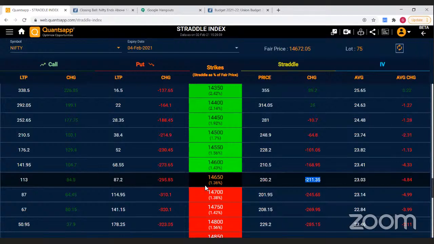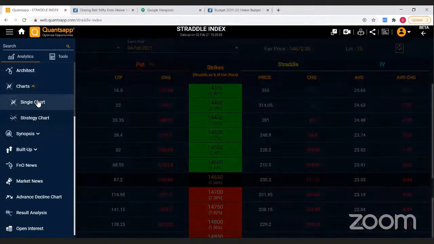So now I'm gonna see into the chart section. So this was just a small straddle index where you can see the call and put prices, उनमें कितना change आया है, straddle का price क्या है, change क्या है, and IV. Now we'll go to the chart section.